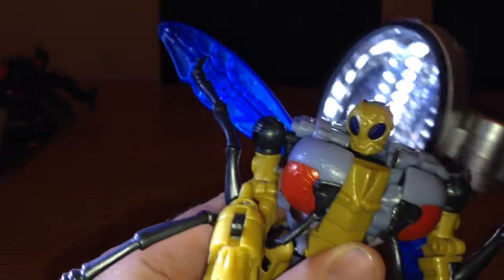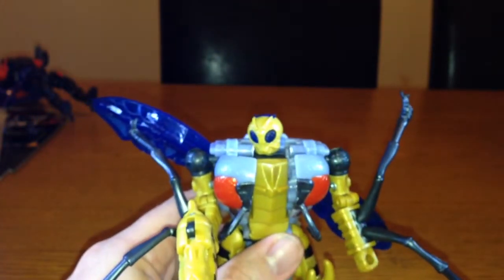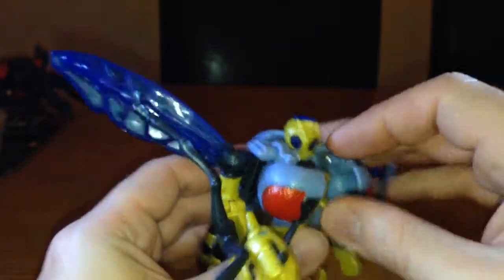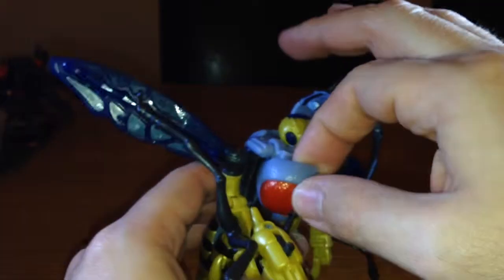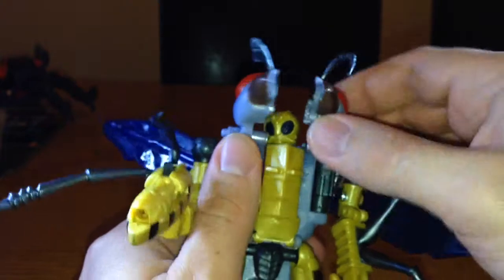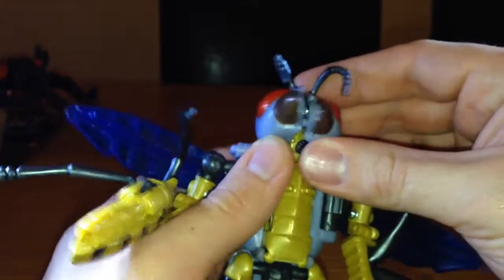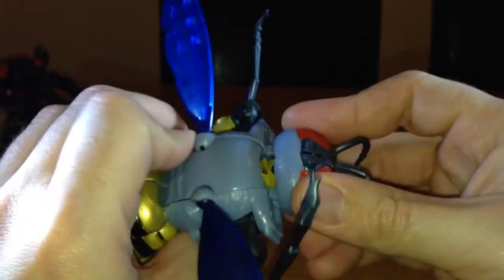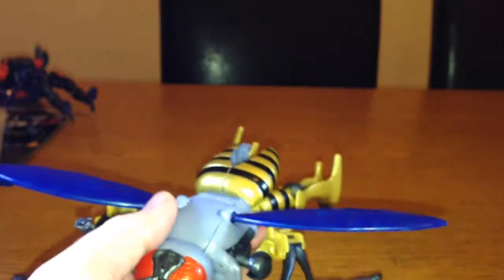And all this is translucent as well. There we go. So let's get him transformed and we can show you what he looks like. So again, you have this bit pushed in, you unpeg these bits from the side here and pull them up, and then they're kind of pushing this way. So let's do that. Push these bits in and they'll click into the holes on the other side, and then you want to bring this bit backwards so the wasp head clicks in like that.